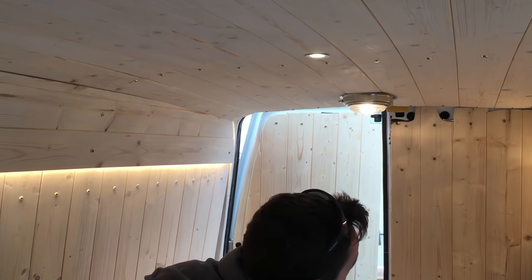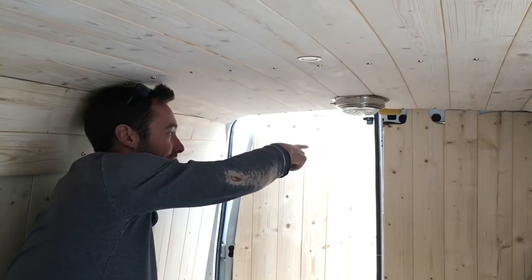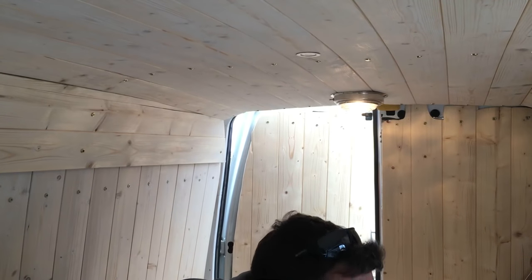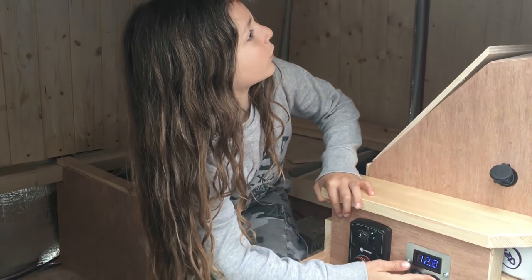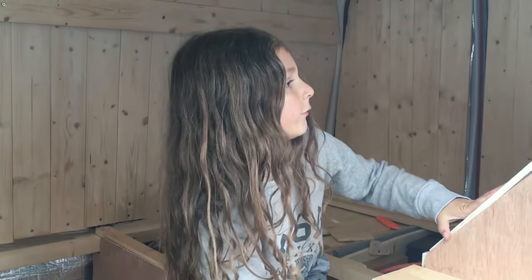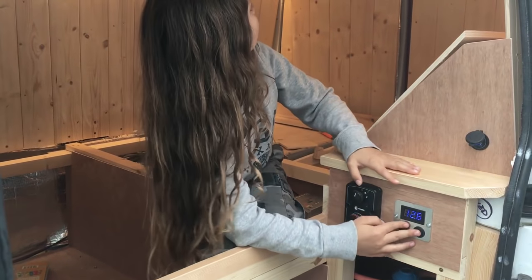Everything works. Do the switches work? And this one's got a switch because it's by the cooker, so we use it as a cooking light as well. And then these lights switch on the side lights, you can see just here. And then here, these ones switch on like the main lights for the van. Now I'll show you them both on.